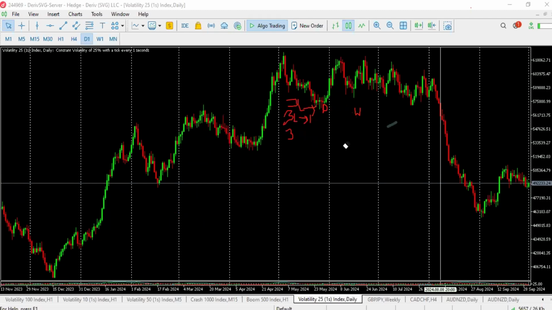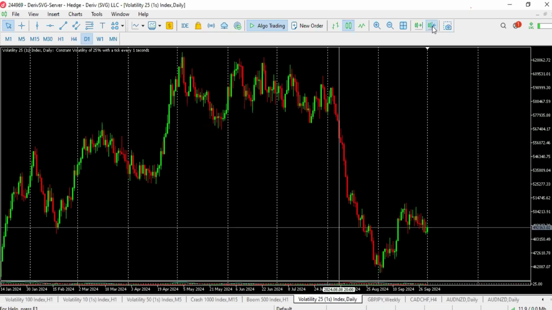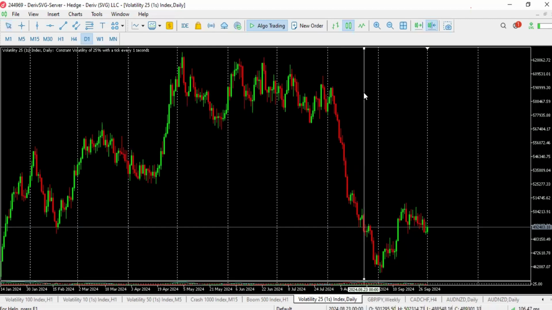So I can show you how to count your levels. This is actually a volatility index. Guys, I will always tell people, the market maker method of trading is something that you can see on virtually any chart, whether it's cryptocurrencies, volatility, forex, stock, whatever, you would always see the patterns in play. So that's why it's very important you understand what we're doing here. So this is the volatility indices.